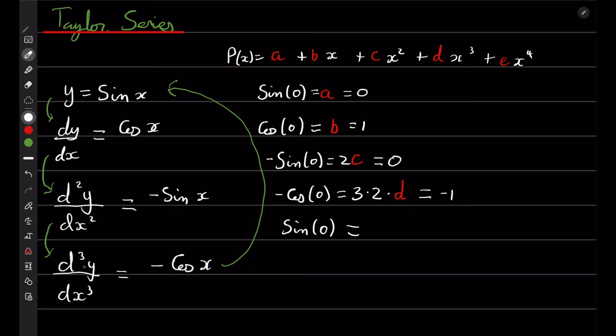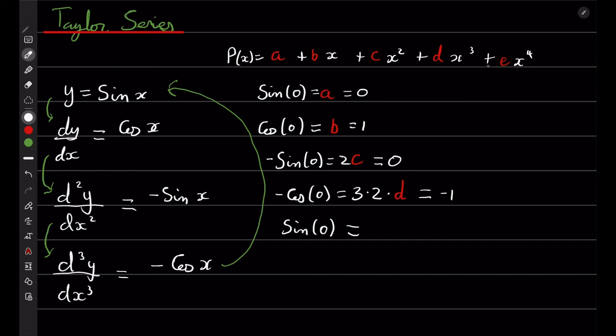Now if we were to take the fourth derivative of this function, we've done the first, second, third, now fourth. The fourth derivative of this polynomial I'm talking about: all terms with x to a power less than 4 will go away. And those are the d, c, b, a, those ones will go away. And the only thing left is e x to the power 4, which we need to differentiate four times.